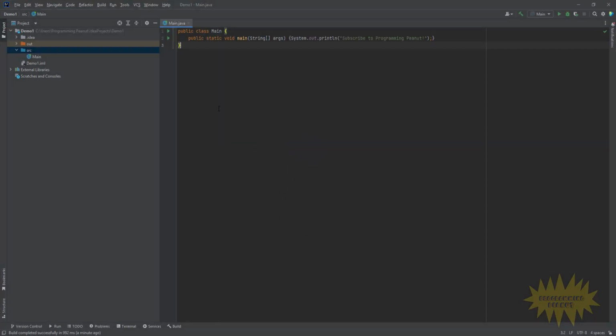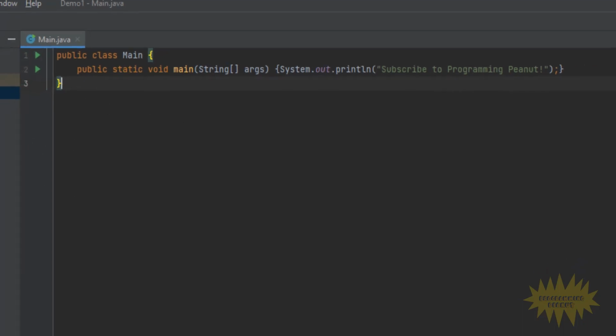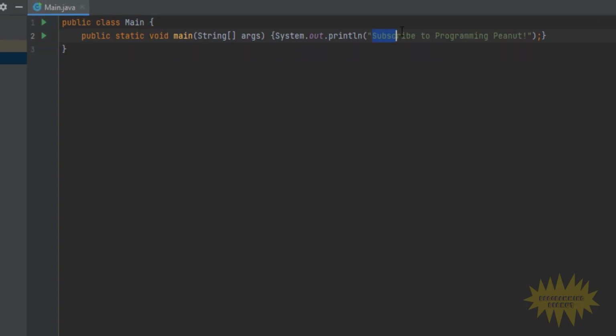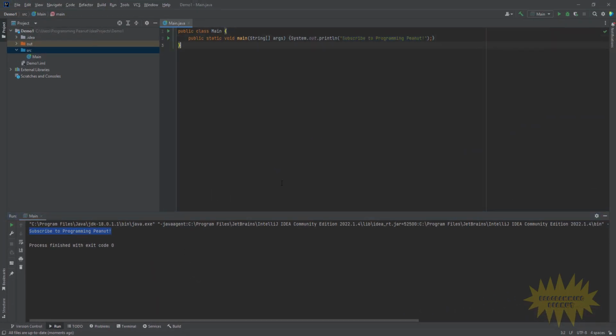In this video, we're quickly going to go over the programming structure for Java. All right, so in my previous video, I generated a sample application, and it's this one right here. Basically, this is what they call a Hello World program. And what it does is when we run it, there's a console window that pops up down here, and it'll output this text onto the console window. So let's go ahead and just run that real quick so you could see that in action. And there you go. The console window popped up and it grabbed this text and it output it to the console window. Pretty straightforward, right?